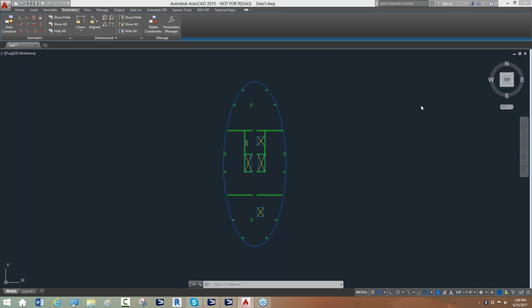Some of you may have been in the webinar yesterday where we covered the design of a PT two-way slab frame strip using ADAPT PTRC, which is our 2D software. Today we're going to cover design of a single level PT slab in ADAPT Floor Pro, which is our finite element software. Some of you have used that software, some may be more familiar than others.